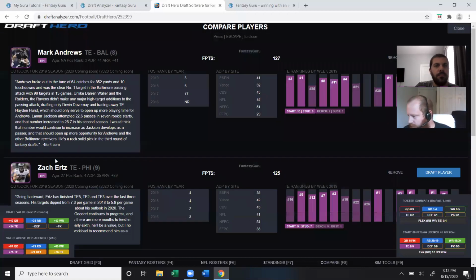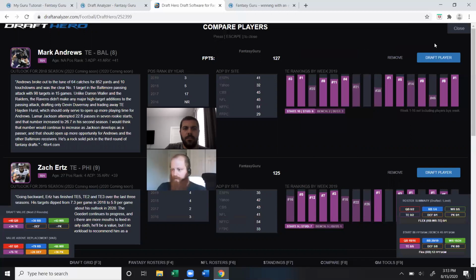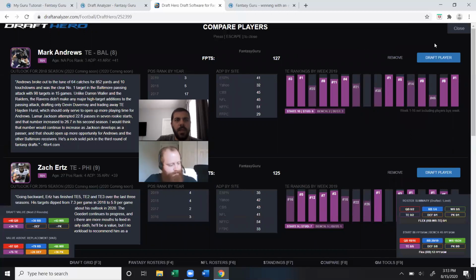So a lot of good information there. I would say get in here and try to test drive it a little bit before your draft. So by the time your draft occurs, you're not racing against the clock to figure out who the most optimal player is. Do a couple test drives here with the mock draft capability and see how it works. Yeah, and I brought us here to the screen you were talking about when you're comparing the two players.